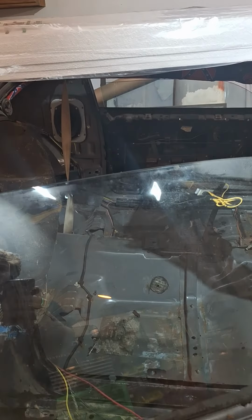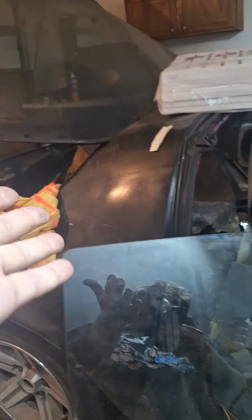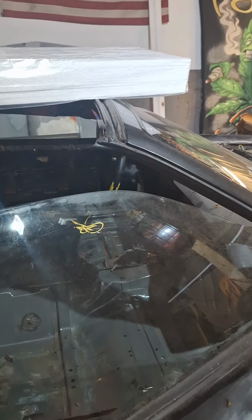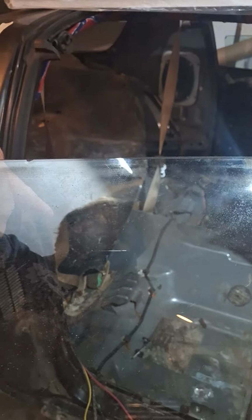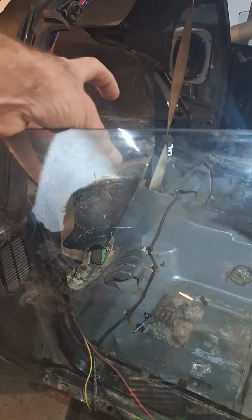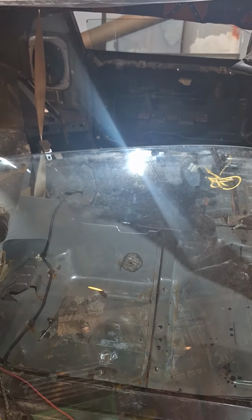to put the thing back together, but I have all winter. And literally, guys, that carpet, even though there wasn't really no mouse crap in this car, I looked all up underneath the dash, there was no signs of mouse in there. The only sign that we had of mouse was back here underneath the passenger seat, there was a mouse nest. Other than that, I've been all through this car, guys, and nothing.